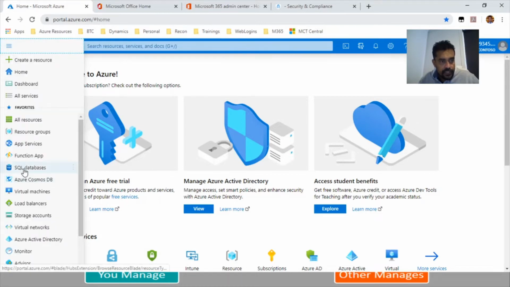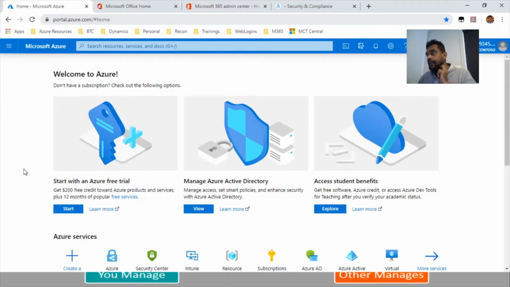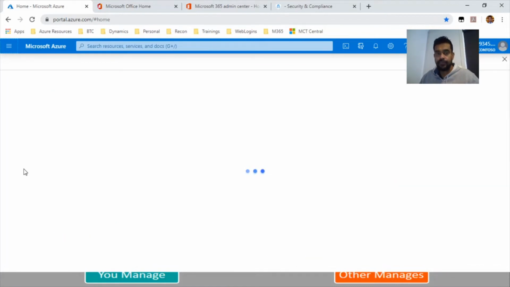Without installing SQL server, you can directly create a database, configure a connection string, and then use it in your application. That's known as platform as a service.